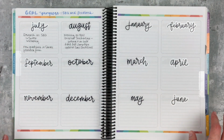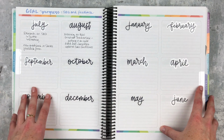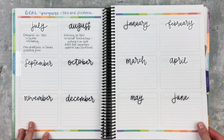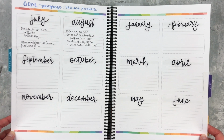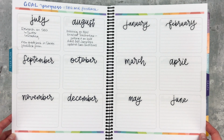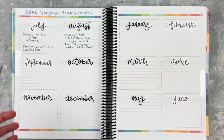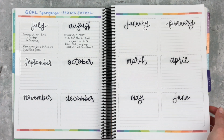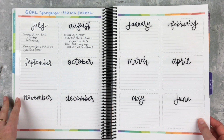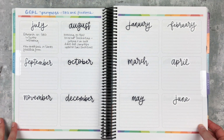It's just going to be some quick notes so that at the end of the year I can look back on this and look at all of the different things that I tried and what worked and what didn't. And I like the idea of this. I do keep reflections of my goals, but that is on a Google Doc, and it doesn't really need to be here. This is just a quick snapshot of each month, which I think is cool. So I'm excited to use this for that purpose.